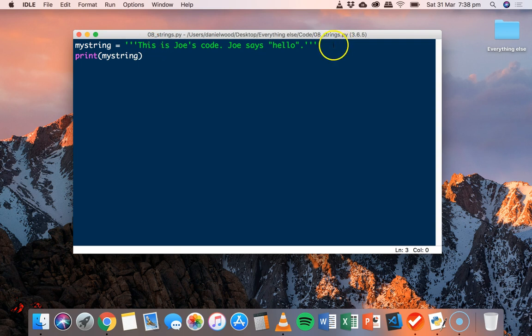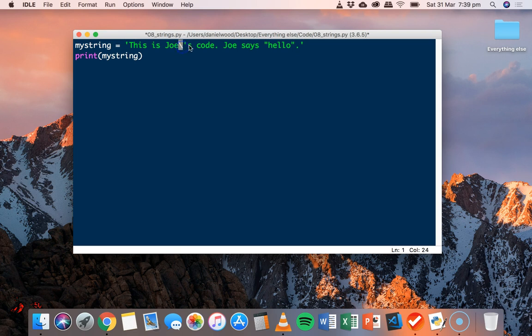There is also another way of working around this. So I'm just going to change my code back to using just one single quote at the start and end of the string. And then you'll see that we run into this problem again here where we have this single quote and now it thinks that's the end of the string and doesn't know what to do with the rest of the code. Well, what we can actually do is use a backslash.